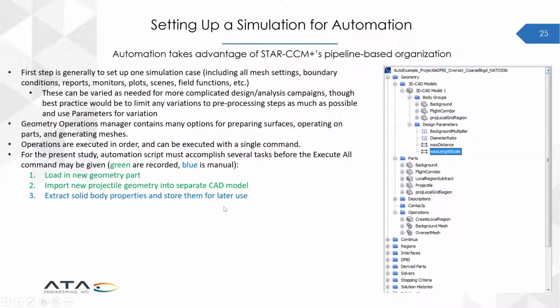because of the third step, and that is to take advantage of STAR's built-in CAD modeler and extract the solid properties of the bullet design and store them for later use. Obviously, a couple slides ago, you saw the different types of bullet designs, very different geometric shapes, very different sizes. And so we can use STAR's CAD modeler to pull out things like the center of mass for that bullet, the moment of inertia, the size, which we can then use to inform the geometry of our overset and our background region. And then the manual step is storing those properties so that we can reference them later in our automation scripts. Because the fourth step is we need to update the DFBI properties with the solid body properties.